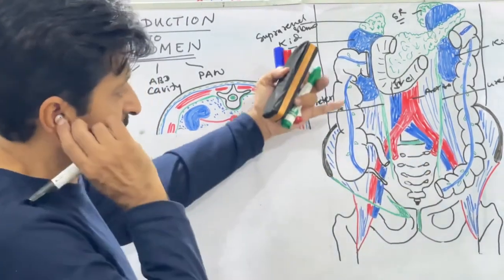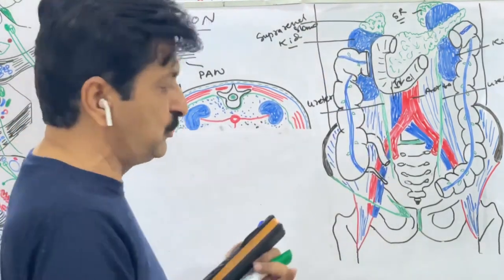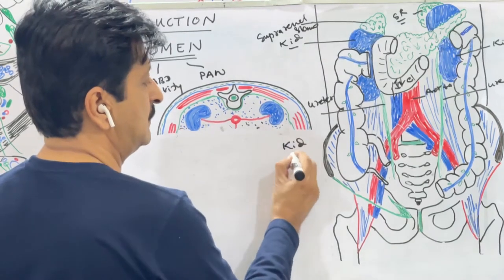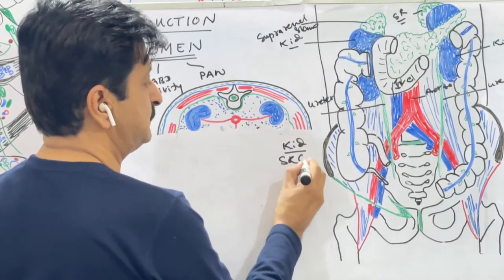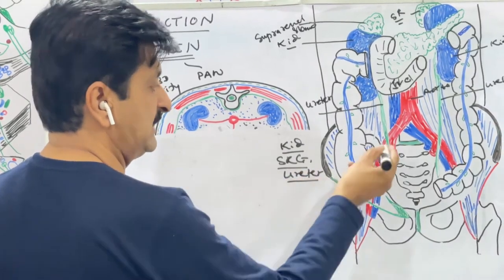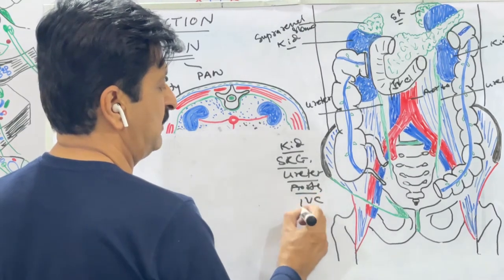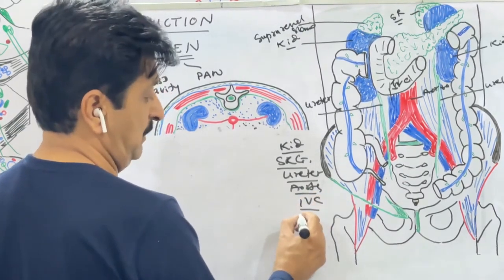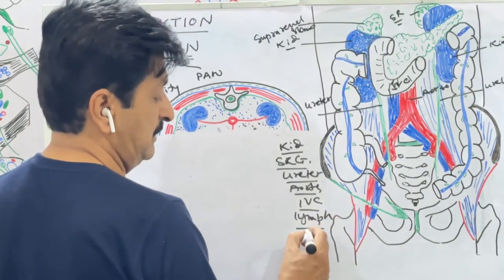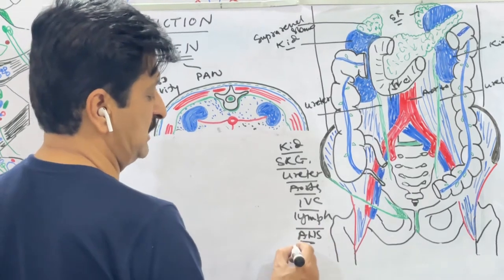So in this area, when you enter into the retroperitoneum, you have to discuss here the kidney, suprarenal glands, ureter, and then aorta, inferior vena cava. At the same time, some lymph nodes, important lumbar lymph nodes, and then autonomic nerves also. And at the same time, you see the lumbar plexus as well.